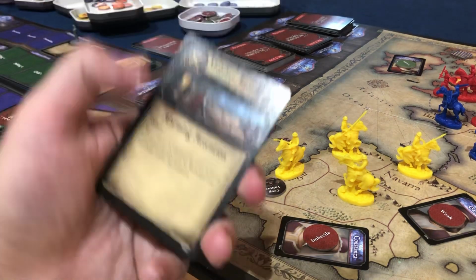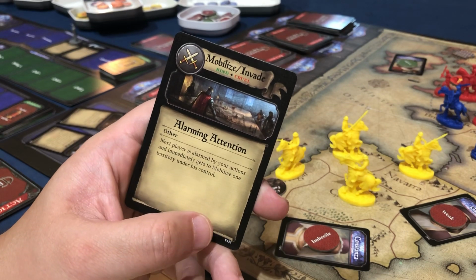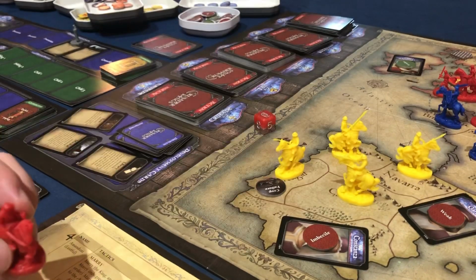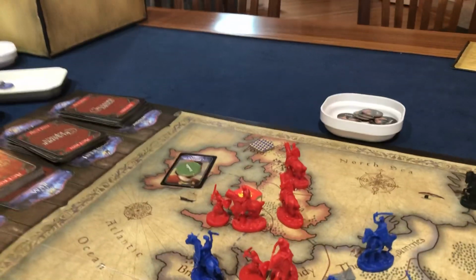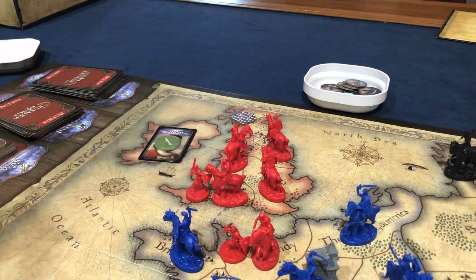Okay, so this is my other one. I'm going to mobilize and invade, and what I was going to do is, I'm trying to find my knight here. I was going to annex Wales. So I'm going to do that right now. And annex Wales, and then we're done. There. So we got an extra territory.